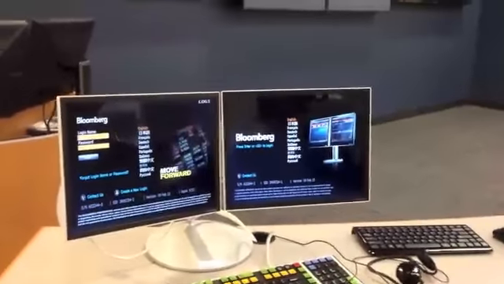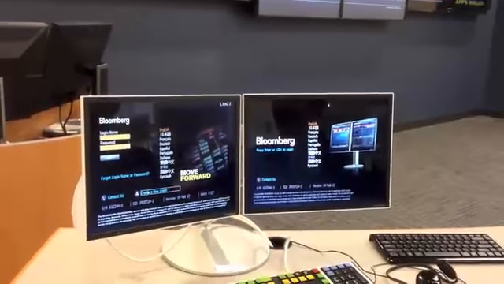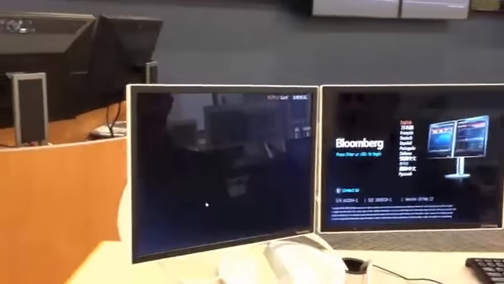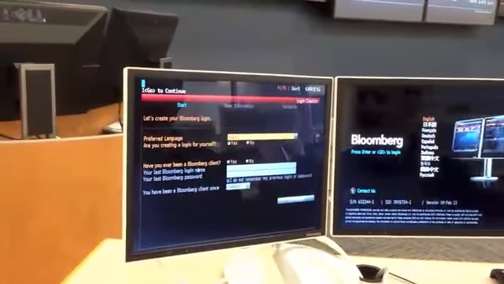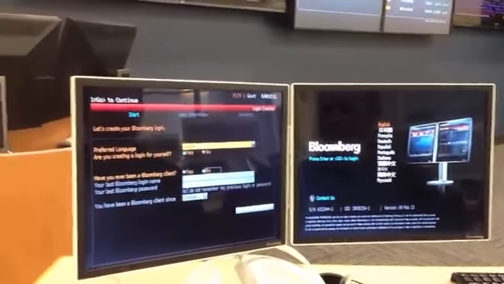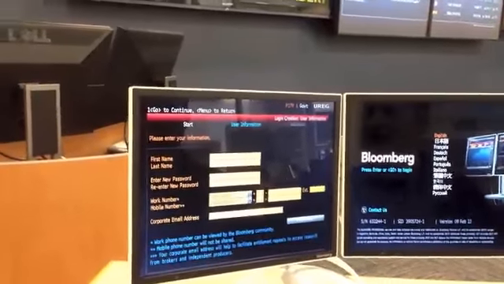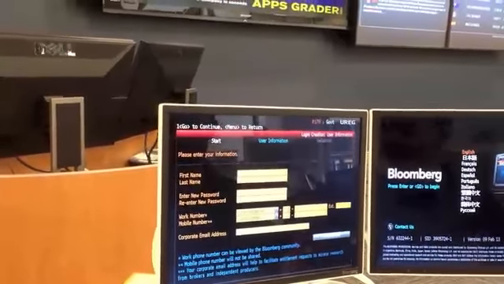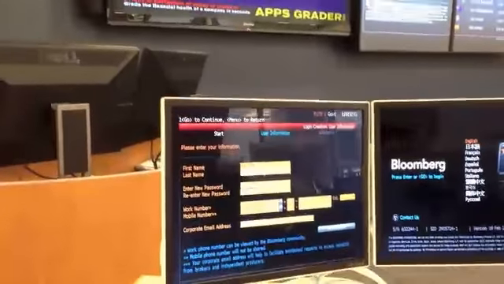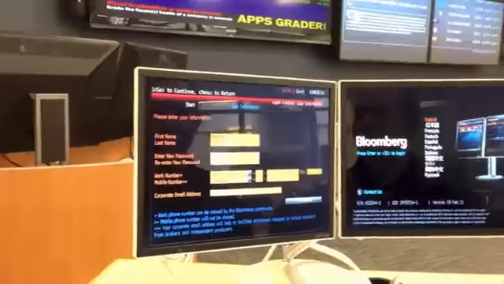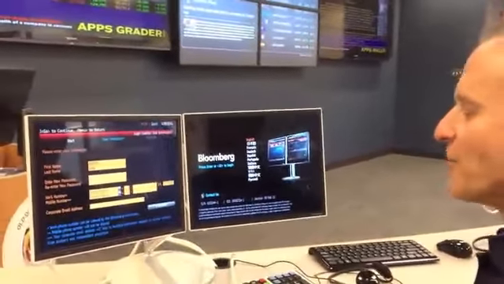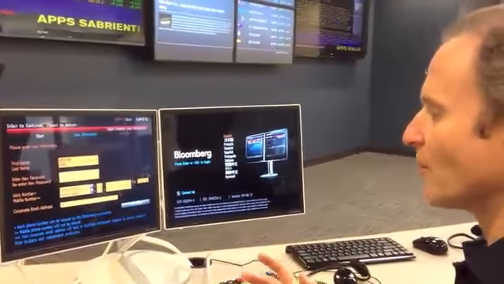And now, since you don't have a login yet, you're going to have to click the blue here and click create a new login. And of course, since you're a new client, you've never been a client before, you click no, hit continue. Now, here you'll put your first and last name in. I'm going to do this for demo purposes. And now the password does not have to be your Midas ID. It could be something different. You don't have to worry about caps or anything like that. I would make your password simple, something you're sure you can remember.